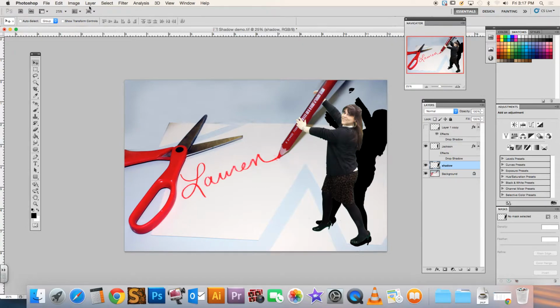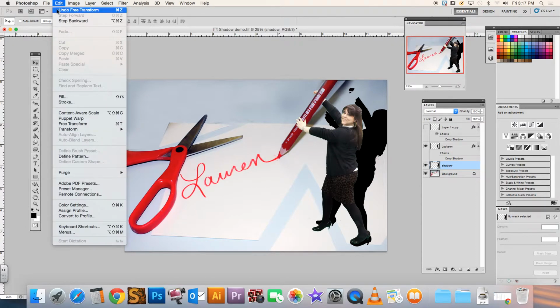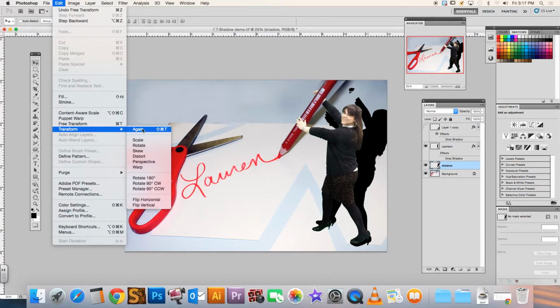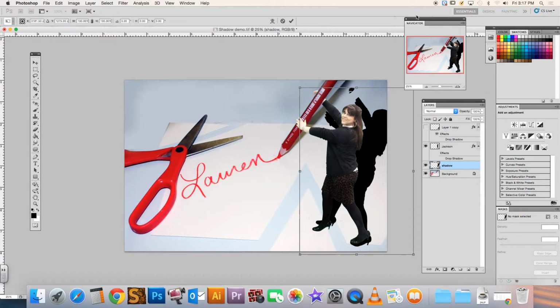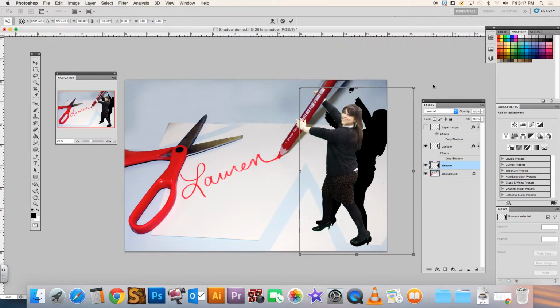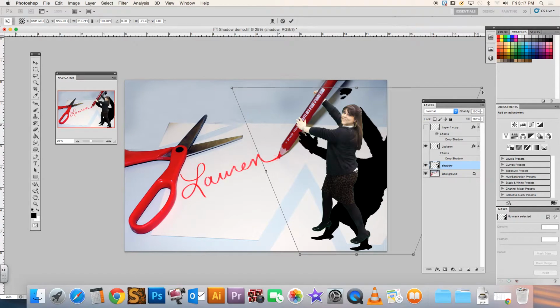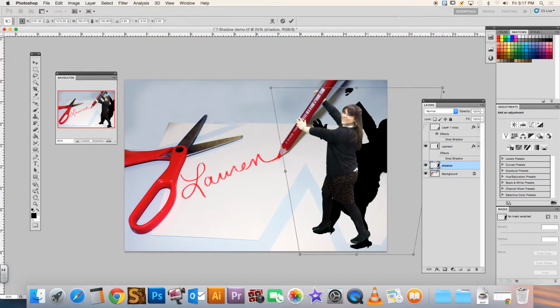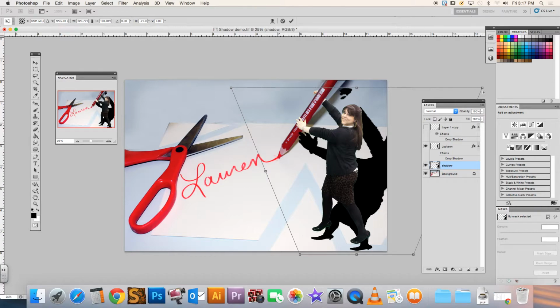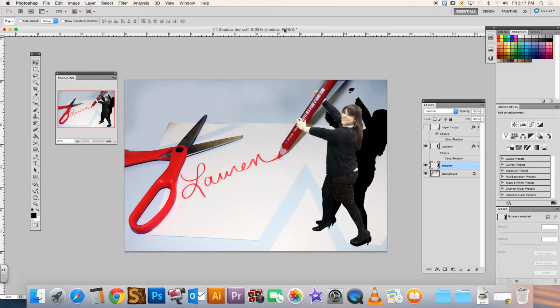Now I'm going to distort. I'm going to go to Edit, Transform, and do Perspective next. With Perspective, I can pull on these handles and it changes the perspective, but I don't think I like that one either.